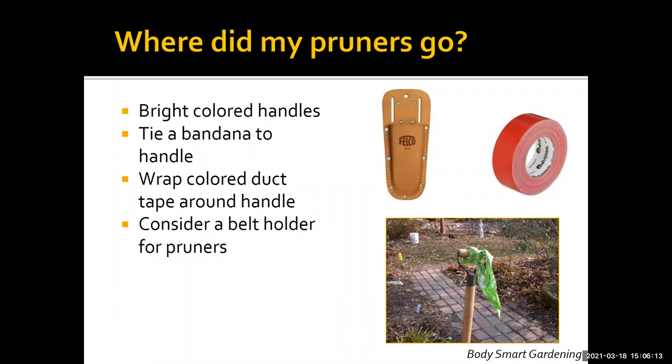For my pruners, I like the belt holder. That's what I'm showing you there. This is designed to slip through your belt and I wear it so it's on my back right hip. It also has a clip on the back where you would clip it onto a back pocket. And it's just always there. Once you get into the habit of putting it there, it is so convenient. Some of our gardening pants, some of our cargo pants now have those very convenient deeper side pockets that we can put our pruners in.